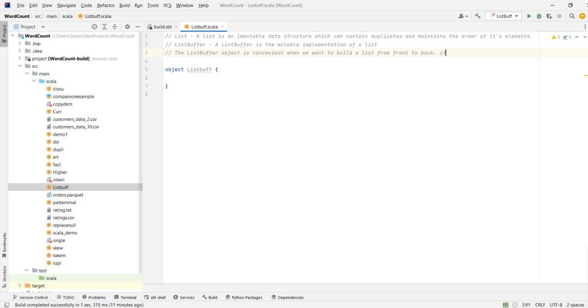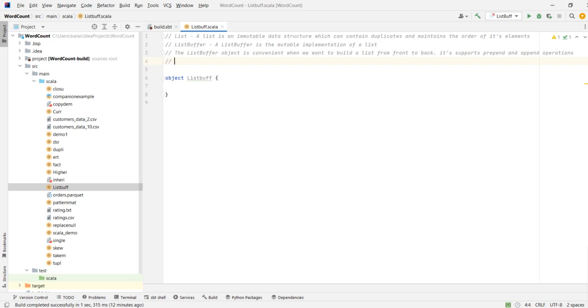It supports prepend and append operations.